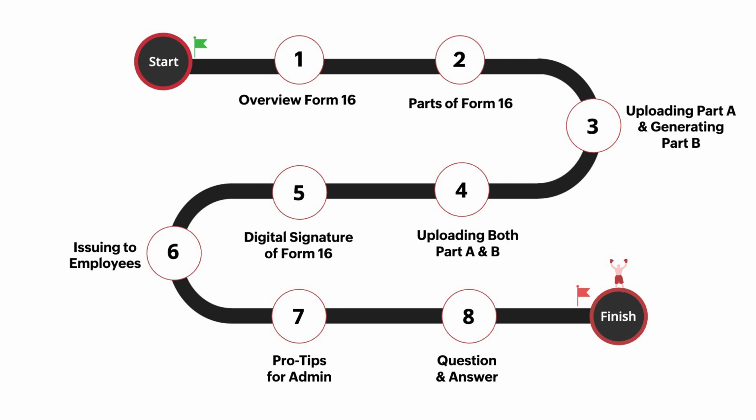And then we looked into another scenario where you can upload both parts, that is Part A and Part B, in the application, digitally sign the Form 16 and publish it to your employees. We then looked into some key points to remember while generating Form 16 for your employees. We also additionally looked into a scenario wherein you have nil TDS employees.